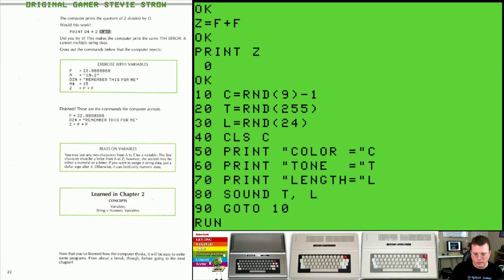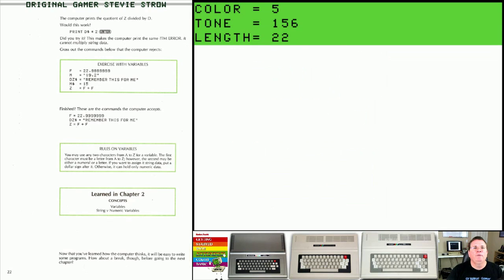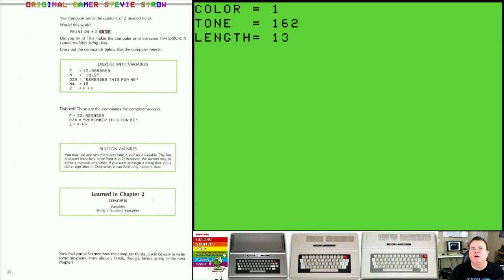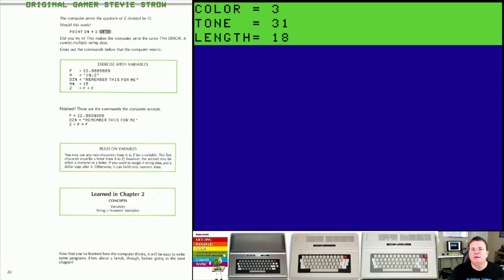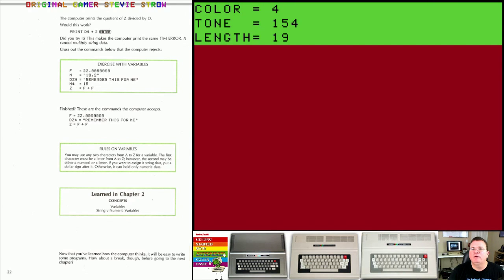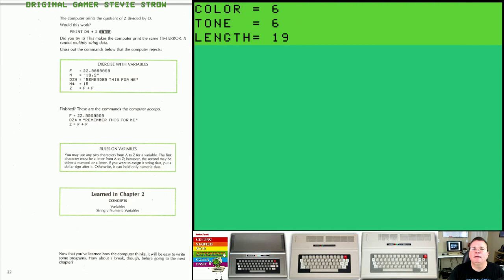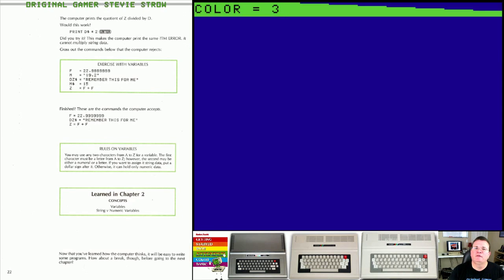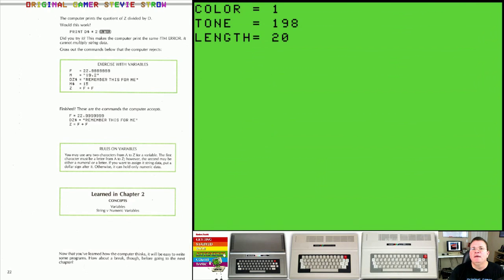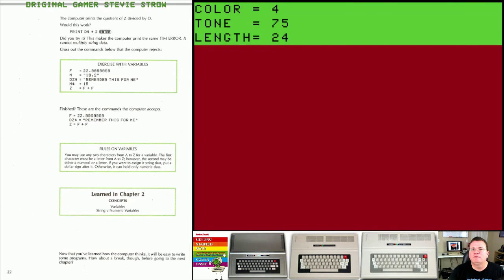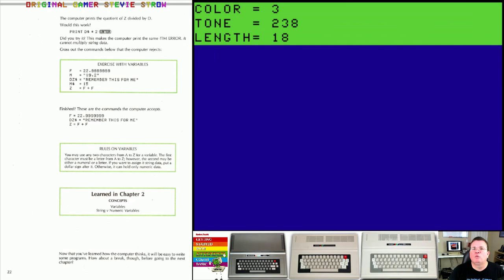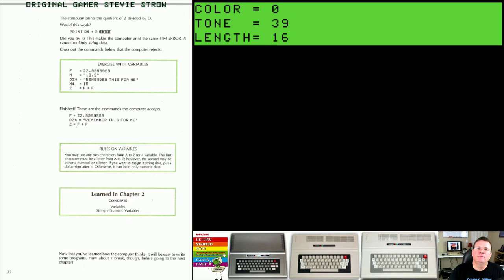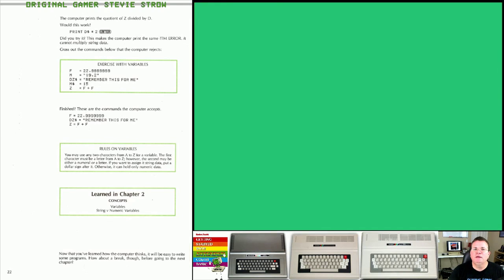We are now going to run our program, and when I hit enter, what we are now seeing is the fruits of our labor. We are seeing everything we learned in Chapter 1 and Chapter 2. We're seeing that we can print text and numbers together side by side. We are seeing that we can put colors on the screen using the CLS command, and we're seeing that we are generating sound using the sound commands, and we're doing all of this with the concept of the variables that we learned in Chapter 2. The only thing I threw you as an advanced concept was the command to randomize these variables so we don't have to do it ourselves, and the random command will be discussed in a later chapter.